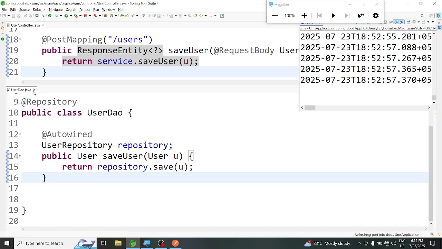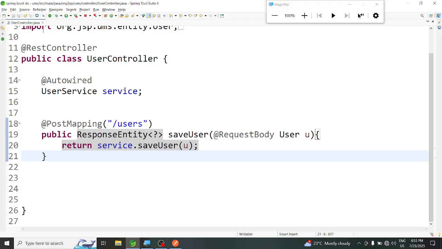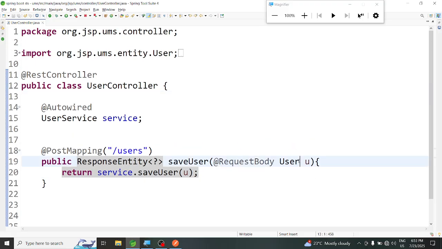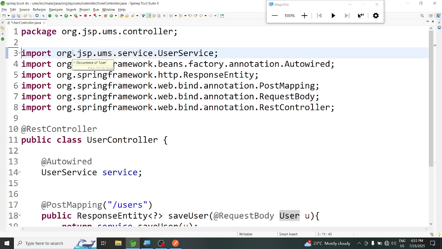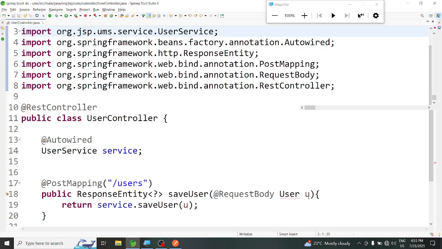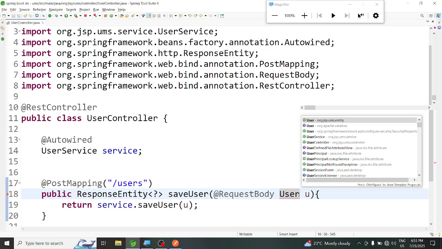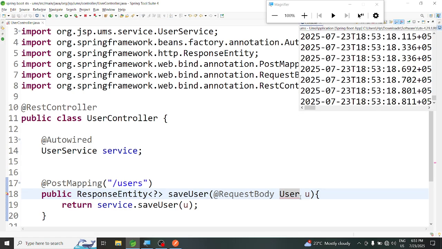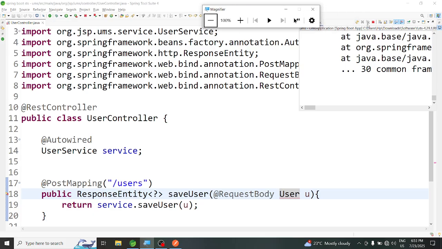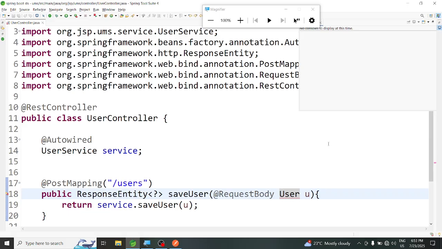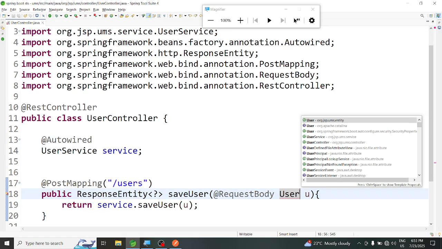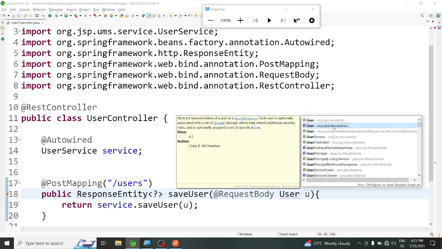Whenever you are importing, let's say you are in a controller class and you need to take a user. Whenever some class is in a different package, you should import that. Why import statement? You will press control space, but here no. For some people, by default it picks the Catalina, the Apache Catalina. Let me zoom in. They will take this user. It will work.